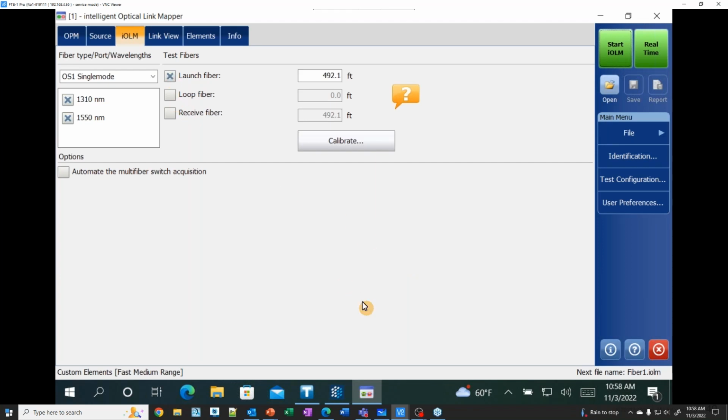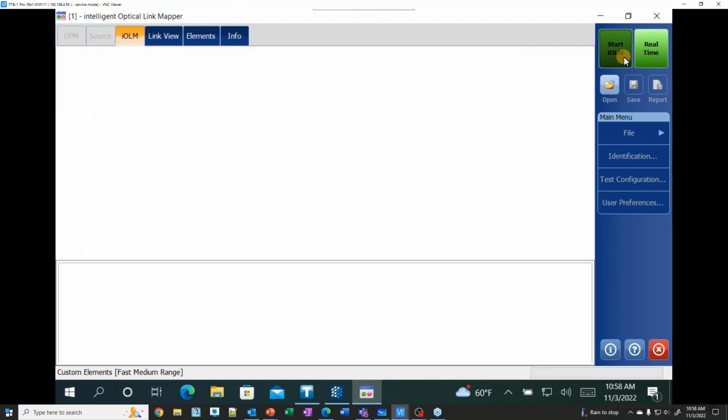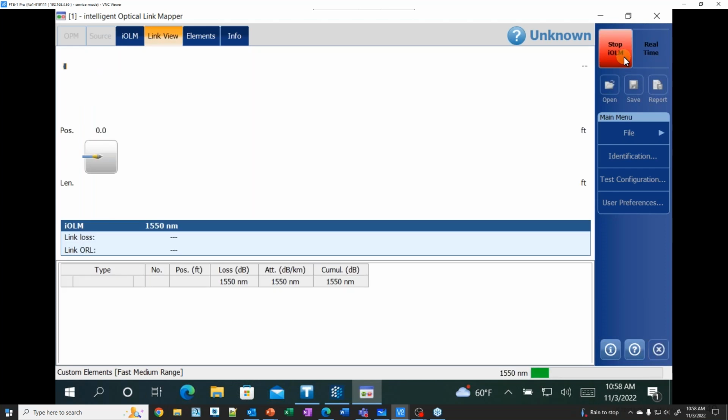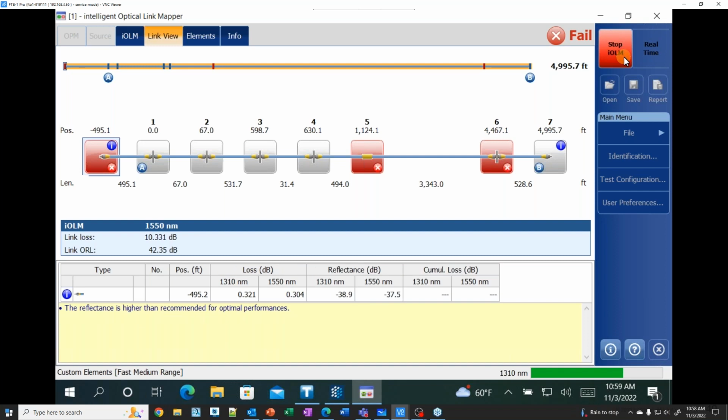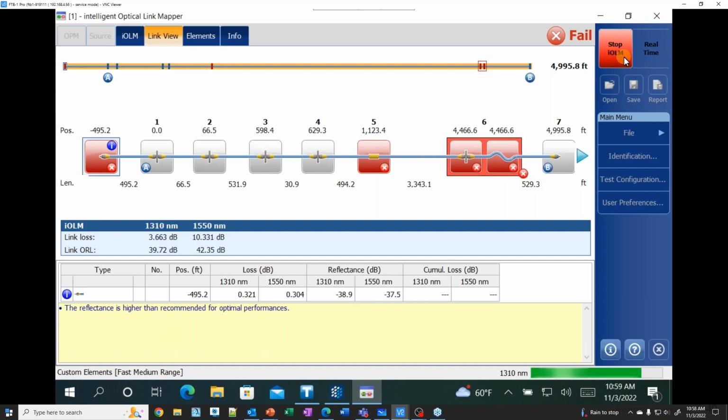You put in your launch cable length, you select your wavelengths, and I'm going to put a pinch in the fiber here. And you select a configuration, which is basically your pass fail stuff, and you hit start. And so once the configuration is selected, once you've nulled out your launch cable and cleaned all your connectors, really all you do is hit start. There's no distance, time, pulse width. There's different configurations for different types of deployments, like under 20 kilometers, under 10,000 feet, tower, distributed tap, PON architectures, all of that stuff. So in this one here, I'm doing a C-RAN 20 kilometer test or under.